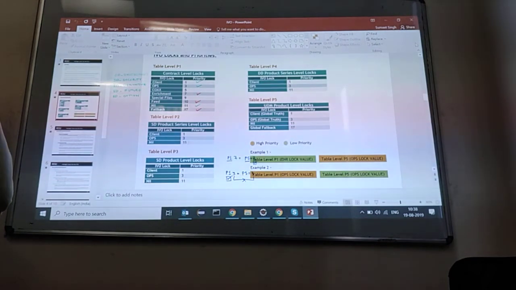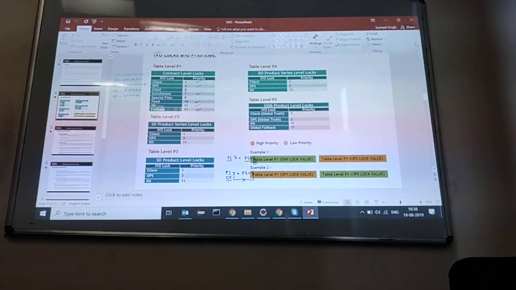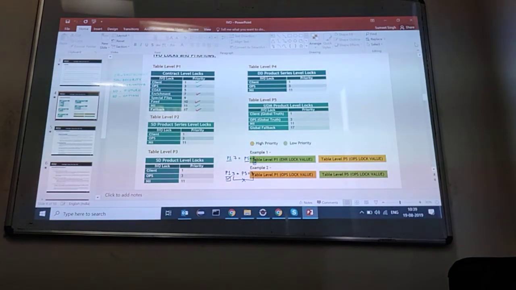So there are 12 contracts. For all 12 contracts, the contract size is 200. For all 12 contracts, the contract size is coming wrong in the field. What I will do is make one change at product level with the ops log, and that will get a higher precedence and it will start sending. But say suppose only one contract is getting a wrong value, and the other 11 contracts are getting the right value. Why would I change it at product level?